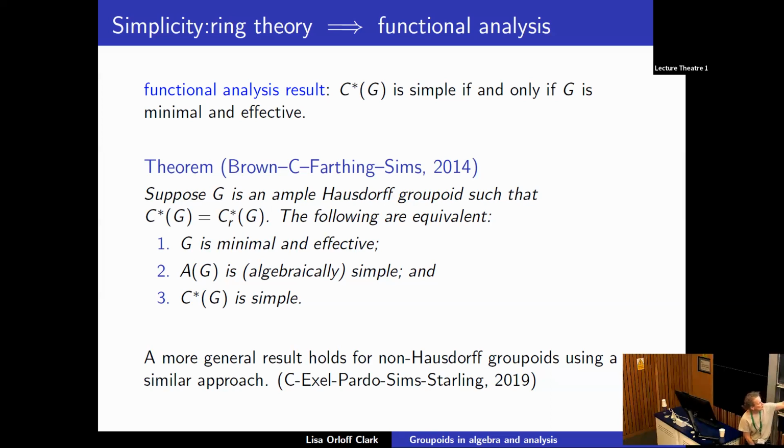But we were able to also, it's not the same result exactly, use a similar technique for non-Hausdorff groupoid algebras and get a characterization. It's not exactly what I would like because you have to add a condition in the non-Hausdorff case that talks about functions, and it's not quite a groupoid condition, at least in our version. But it still works, and this is along with Rui Exel, Enrique Pardo, and Charles Starling.